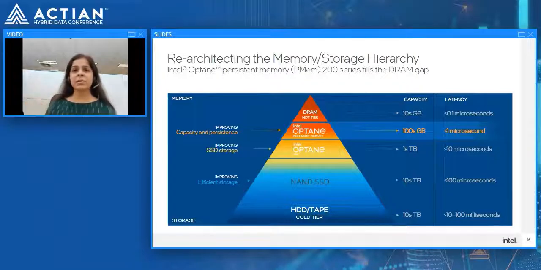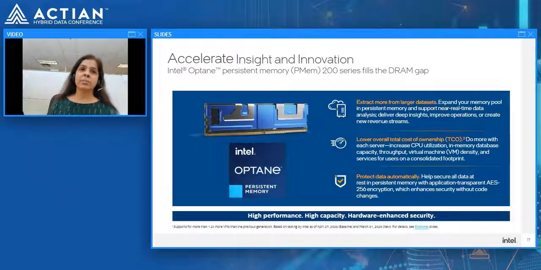You can see the various tiers from hot to cold tier. The Optane DC persistent memory sits just below the DRAM. It comes in 100 gigs of capacity and with a latency of less than 1 microsecond. You can use the Optane DC persistent memory for in-memory database processing or as a caching tier. And then as data gets older, you can retire it to Optane SSDs and then finally to the cold storage NAND SSDs, and finally for archiving in HDD or tape drives.